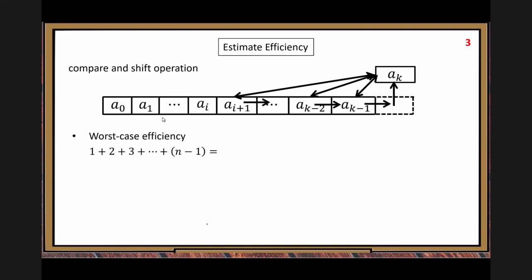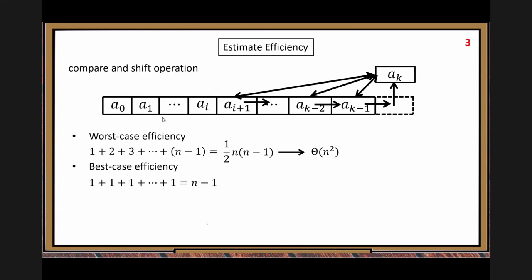Then the formula is 1/2 times n times n minus 1. This we can write in asymptotic notation as big theta of n squared. Best case: every time you insert a new element, you have the best case, that's one comparison.